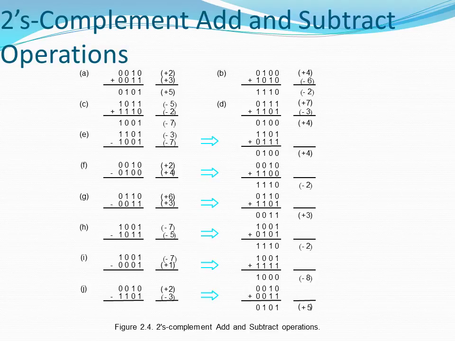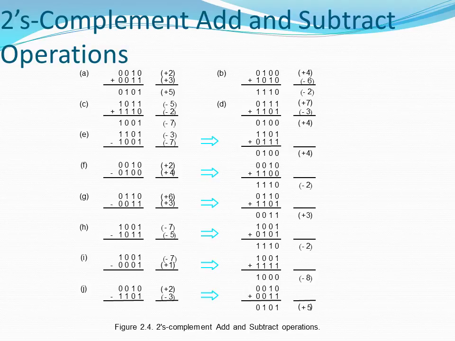So the first step is to observe the example, where we have two negative numbers, minus 3 and minus 7. Whenever we have any negative number in a given problem, take its 2's complement. So we can write minus 3 and minus 7 in 2's complement, and after that take the subtrahend's 2's complement, which means this subtraction is converted into addition by taking the subtrahend's 2's complement and adding it to the minuend. Here the subtrahend is minus 7. Taking the 2's complement of minus 7, we get 0111. After that we perform the addition operation.